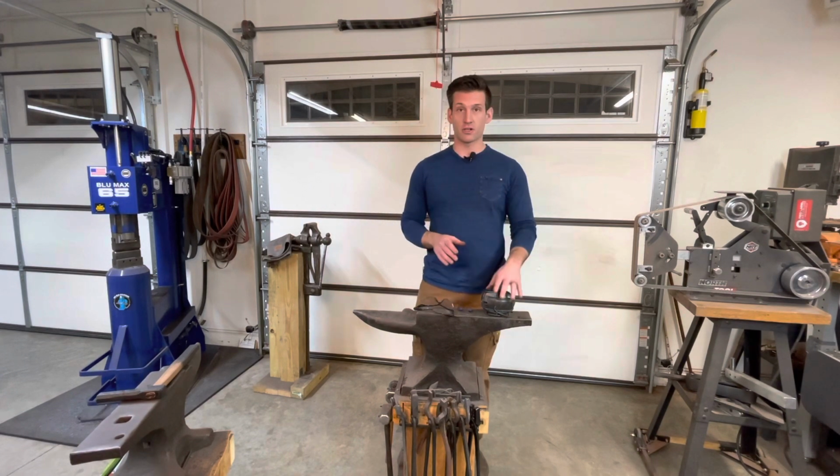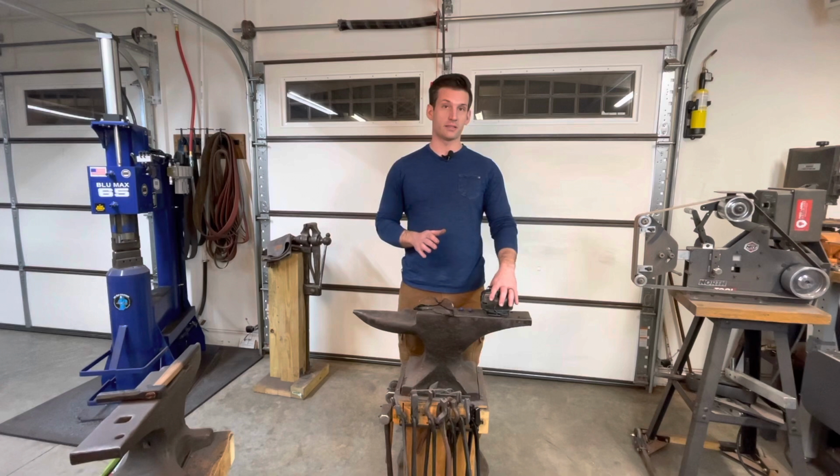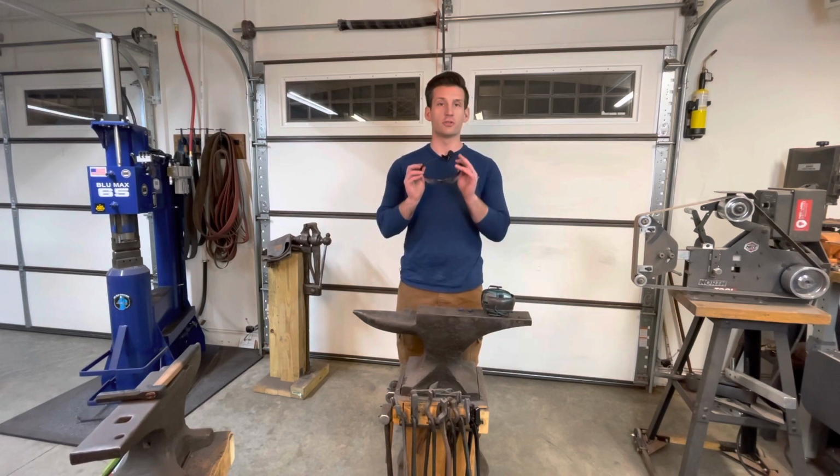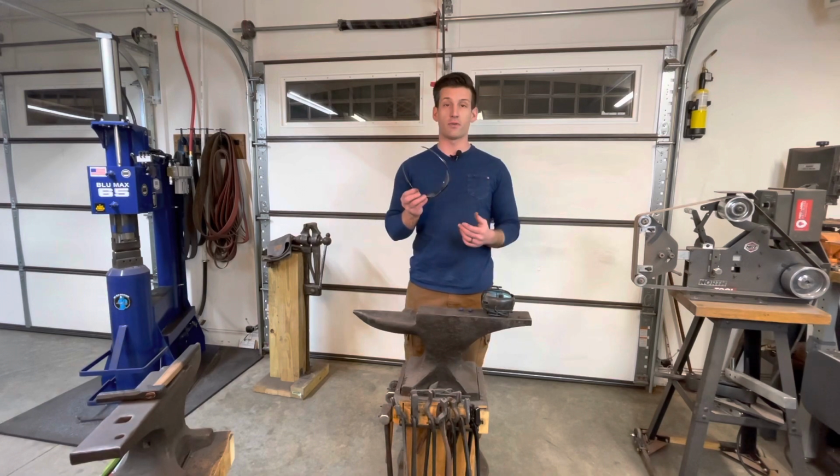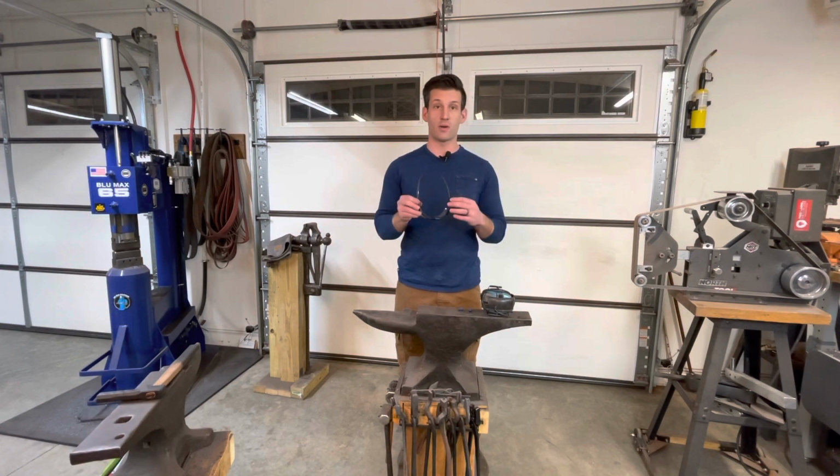The first thing I'm going to start with is ears and eyes. I pretty much just use standard safety glasses. You can bring your own. I have some that I can provide if you forget them or just don't have some.